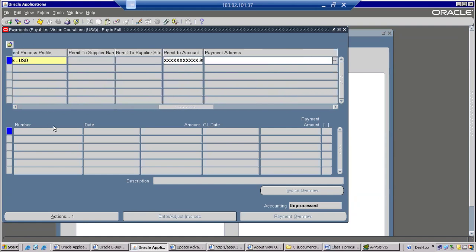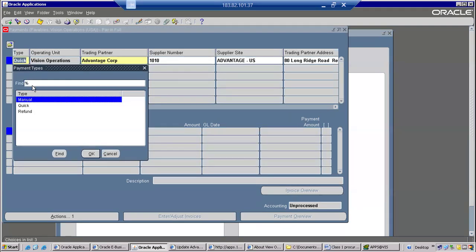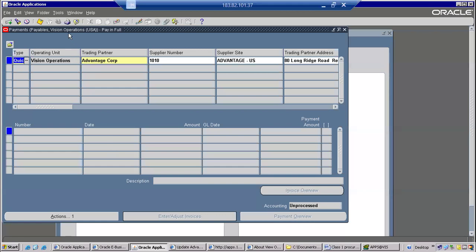Once you click on save, it has to pick up the invoice number automatically from the system. If it is not picked up, it means there could be something wrong here. Okay, anyway, the payment methods here are quick, manual, refund, all this. Right now I'm taking manual, or quick is also fine.